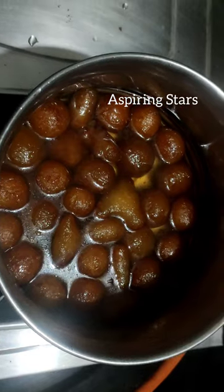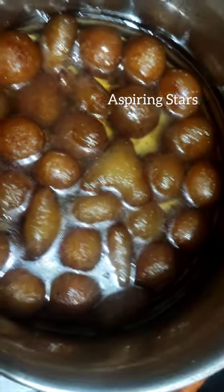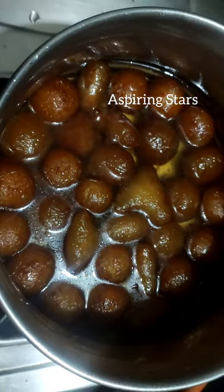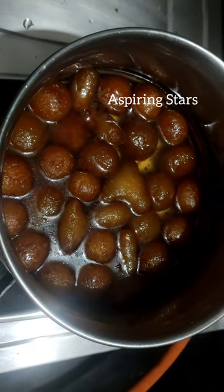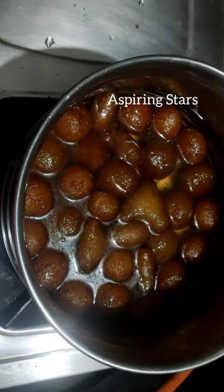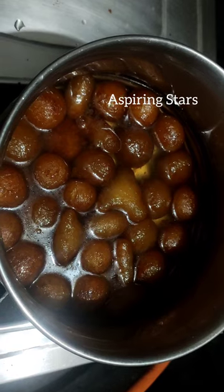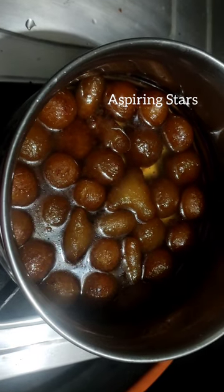This is the result of our gulab jamun. It is very tasty and it has come out nice. Please try it at your home and let me know. It takes some time to absorb the sugar syrup, so leave it for some time and then eat. Or else, if you want, you can eat it hot. Then also it will be nice.